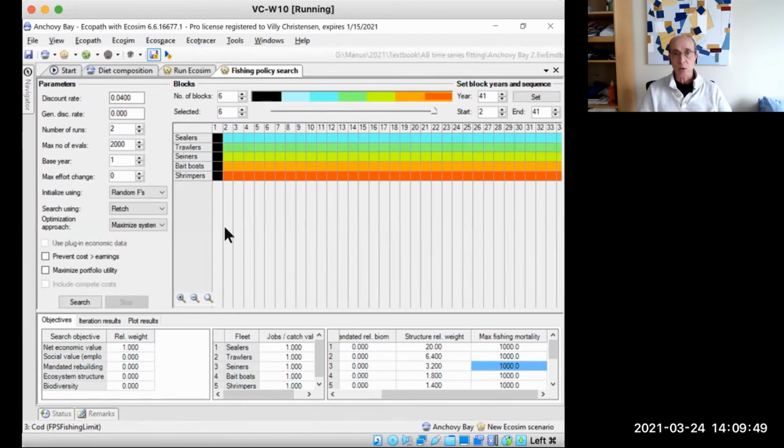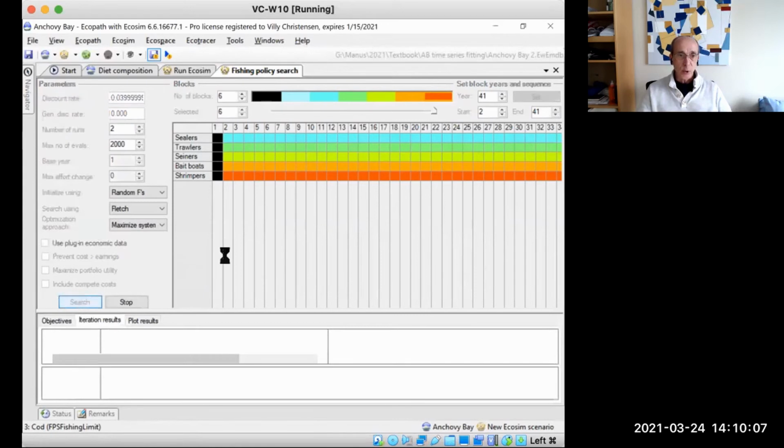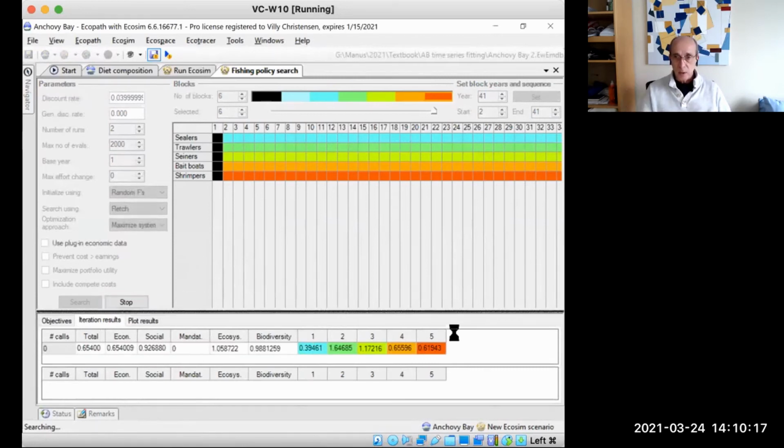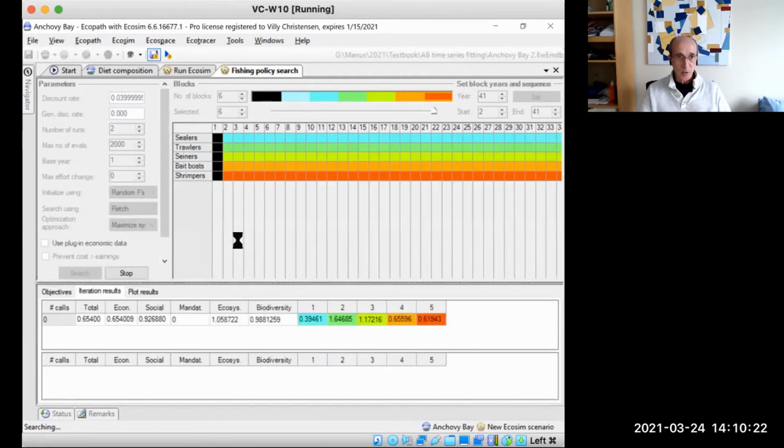You may be stuck in what's called a local minima. You can also call it a local maxima, but in principle that's the same. So you may get stuck on these local minima. The routine is pretty good at avoiding that, and the best way of figuring out if it's doing it is that when you do the search, you start from random F and then run it. In this case we can check for that, and that's always a good idea to do. See if I can give myself more space down here.